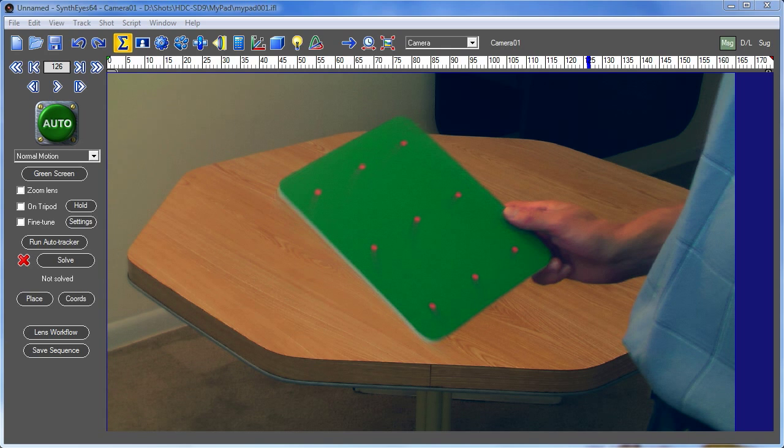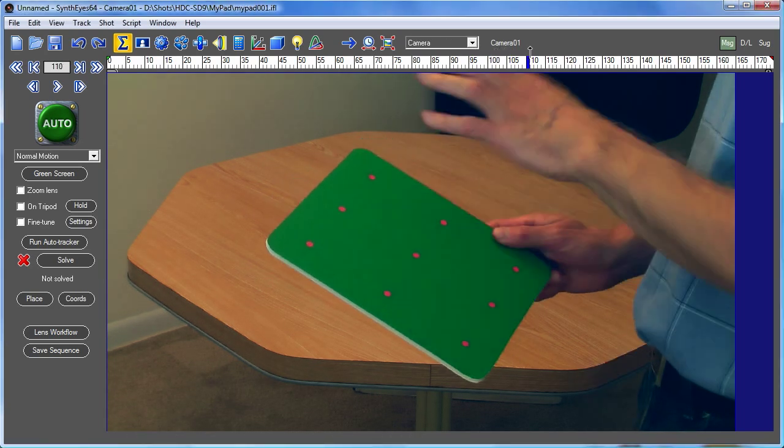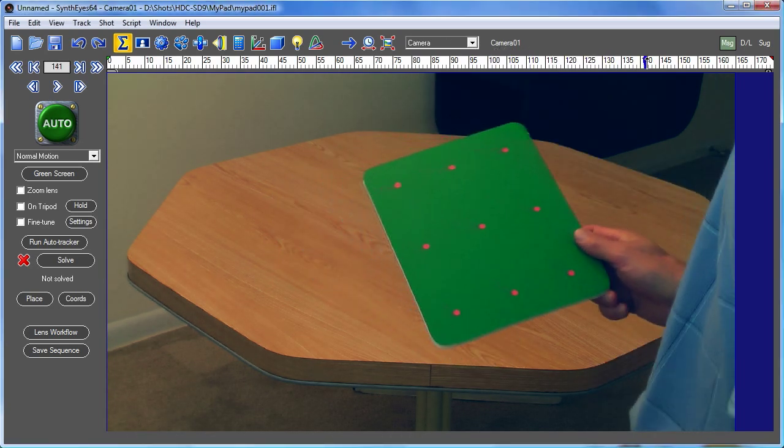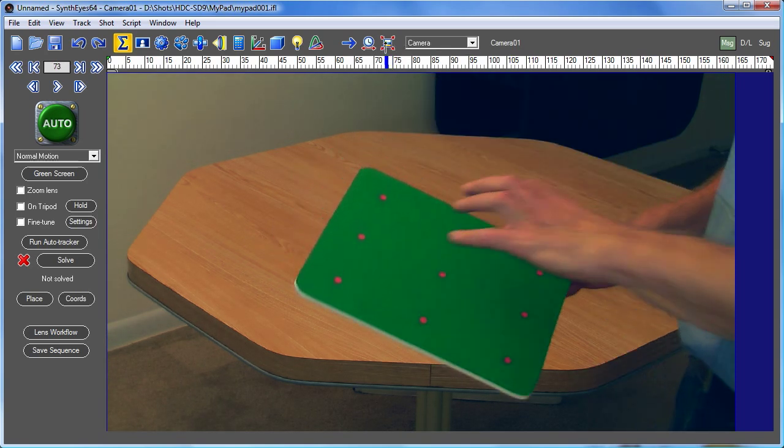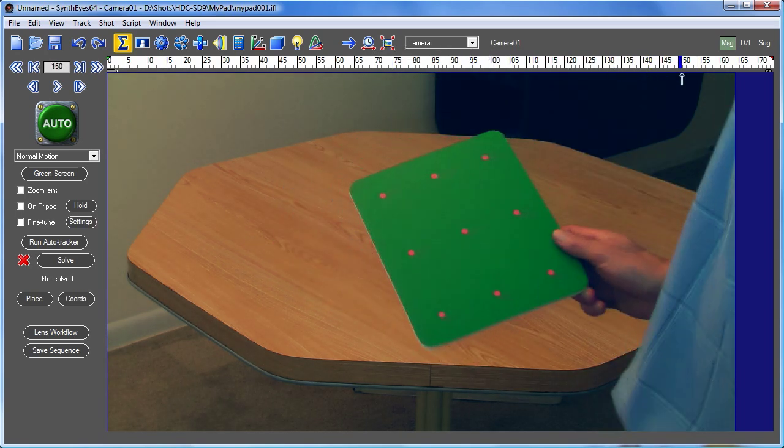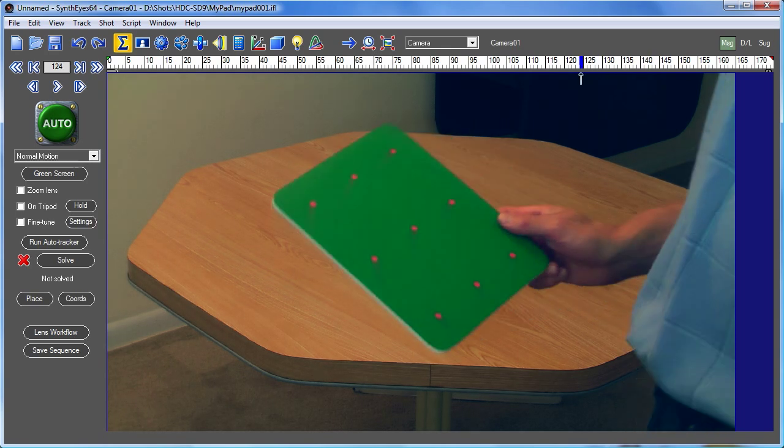Over the years, I've seen a lot of people try to do shots that look like this, where they want to track a flat object, call it an iPad, say, or a phone, or whatever, and add some sort of 2D or 3D graphics to it. That presents a technical challenge, because the object is flat. Everything is flat in a single plane. It's really 2D, so you can't pull 3D information out of something that's intrinsically 2D without a bit of extra work. The extra work you need to do is to give SynthEyes coordinates for each of the points.